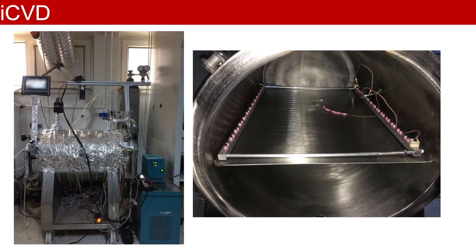Shown here is the ICVD system. On the left-hand side, we can see an ICVD system with its control hardware, and the inside structure of the reactor is presented next to it. In ICVD, a heated filament is placed a few centimeters above the surface to initiate the reactions. In any initiated process, the chemical species called the initiator will dissociate into reactive chemical species at low energy inputs due to their weak bonds. The basic reason behind the use of an initiator in ICVD is to keep the energy low enough just to break the weak initiator bonds, which can also avoid undesired monomer fragmentation and chemical functionality loss.